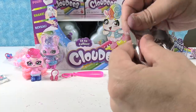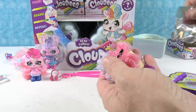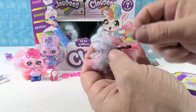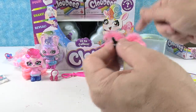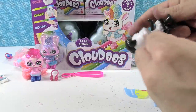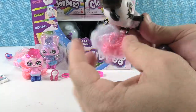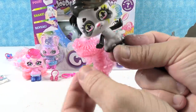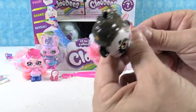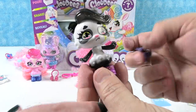That's it. And our accessory. Let's see where our little shoes are. Okay, so we have little purple shoes. We have a jacket with this one. And then, of course, our tail. I like that. The two different colors. So there's the two different color tail. That's really cool. Our little panda shoes. I'll take this sticker.